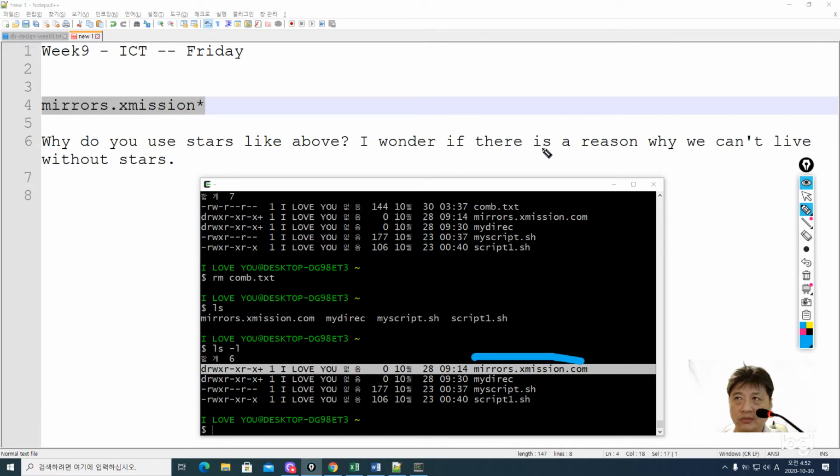I wonder if there is a reason why we can't use it without the stars. The reason I used that is because I was lazy with typing this out, so you can't use it without it.